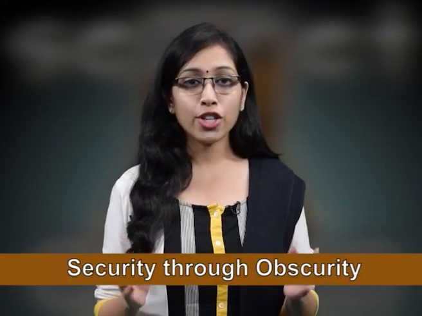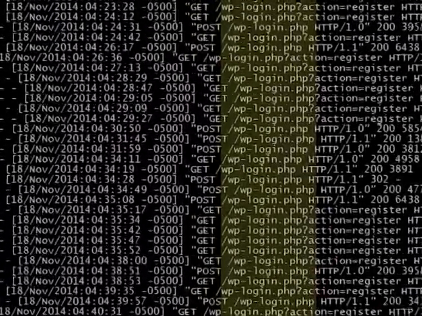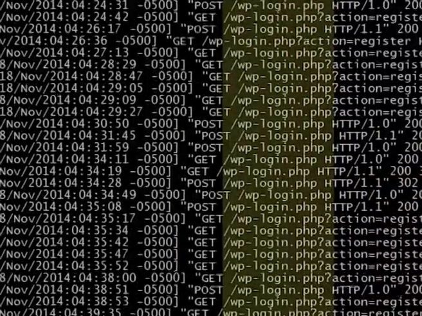Second, security through obscurity. Sometimes a secret message is put into an audio file. This makes little change to the audio file. The human ear is unable to identify this change. So in this way, the secret message is put into an audio file and transmitted without changing or altering the audio file's size.